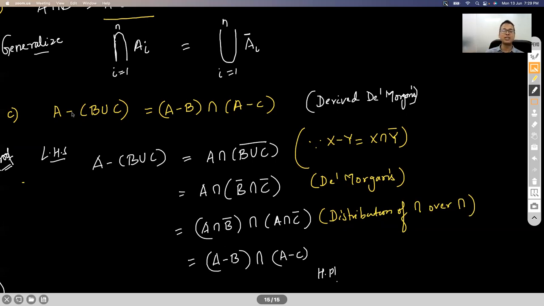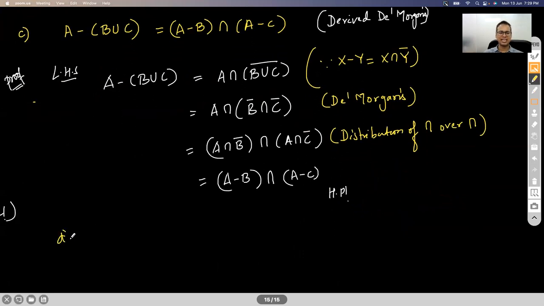Mind you, very, very important. There are some students who try to make their own set of rules. The other day, some people asked, sir, can't we use distributive law of this difference over union? No, there is no such distributive law. Don't make your own set of laws. Beyond the ones which I stated, if you are using any result, make sure you have proven it. So don't start generating your own mathematical laws. So A minus (B union C) is (A minus B) intersection (A minus C). Please note there is a union here and this becomes intersection over here. Very, very important.